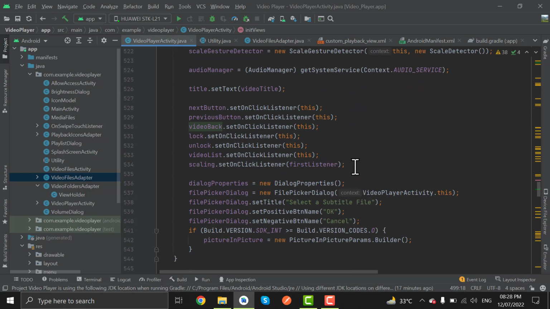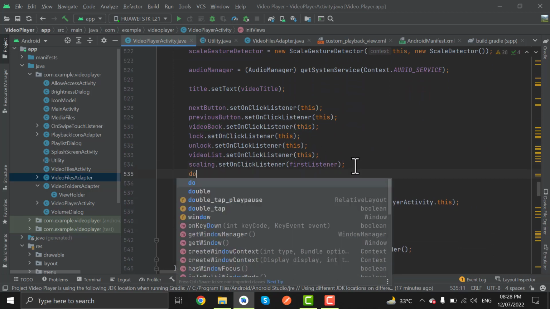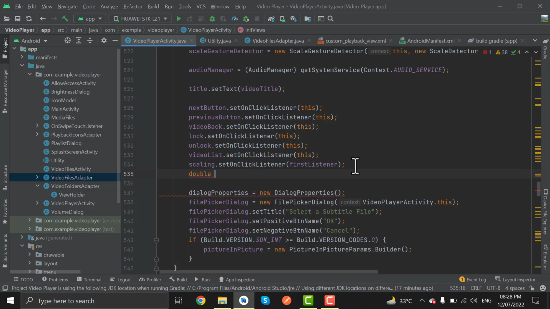Now below here create a double variable for milliseconds, and video files dot get position dot get duration, it will get the duration of video.